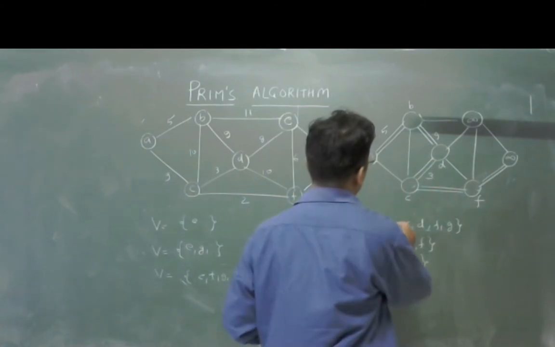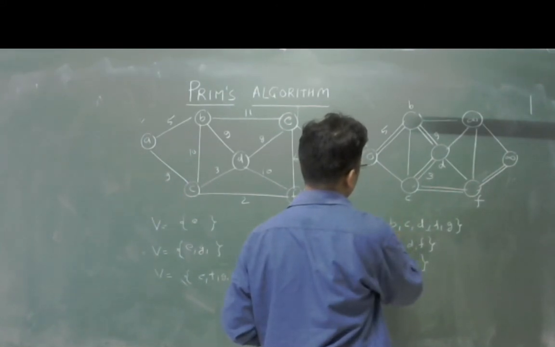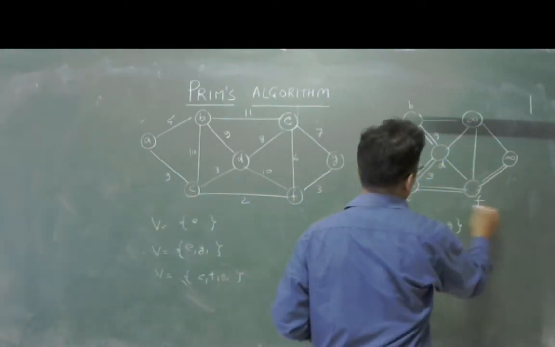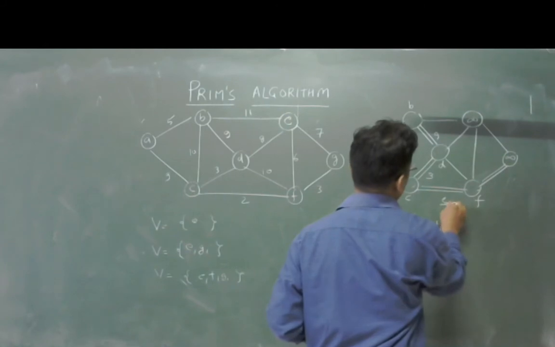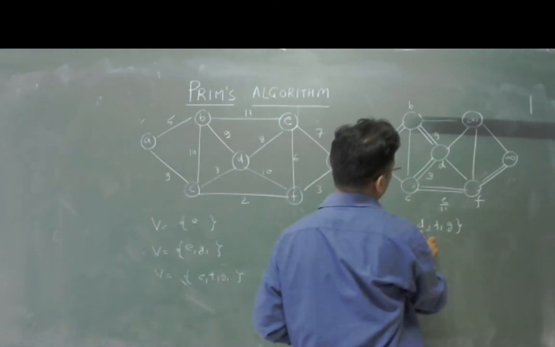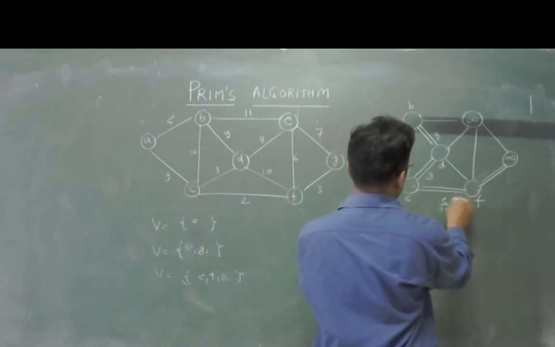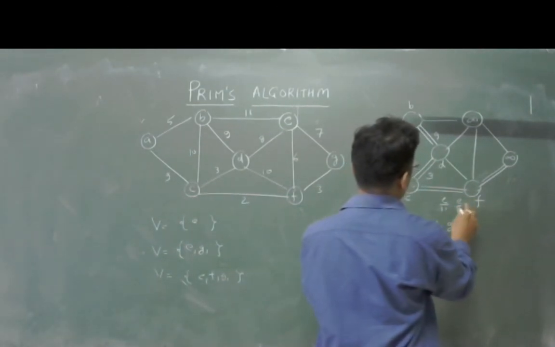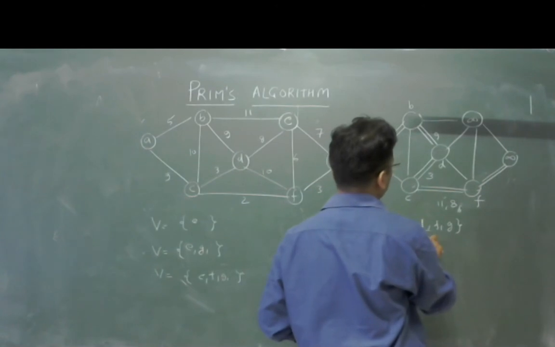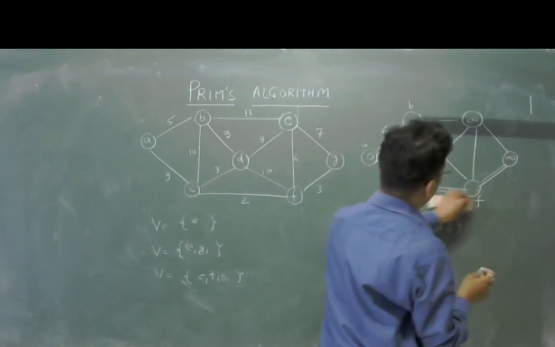So here, A has already discovered all the nodes that are in close proximity. For B, there is a node at a distance of 11, and for C, there is no node. From B, there is a node at a distance of 8. And from F, there is a node at a distance of 6. Okay, I am writing it here.